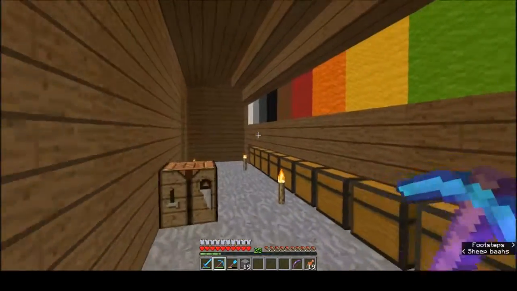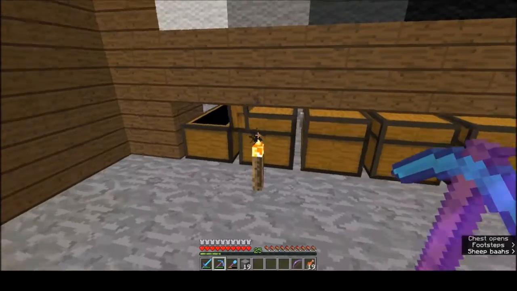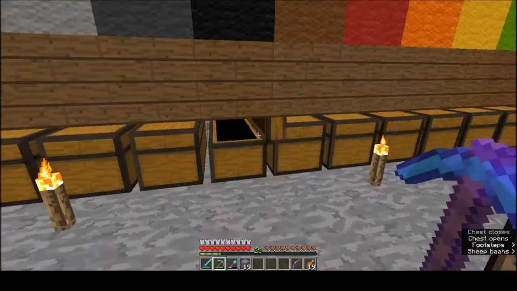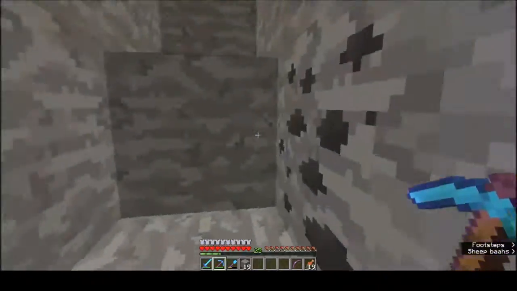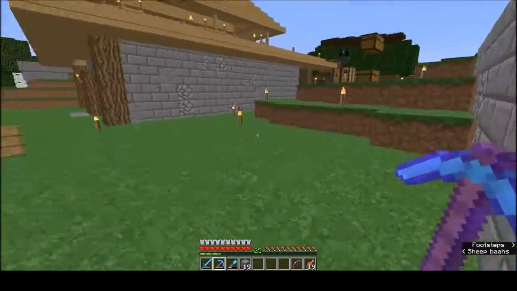Okay, this is a small, narrow room. There's really not much we can do in here. But we do have right at two, a little over two stacks of wool of every one of these colors now. So, still going to be working on this. This is just getting the basics set up.